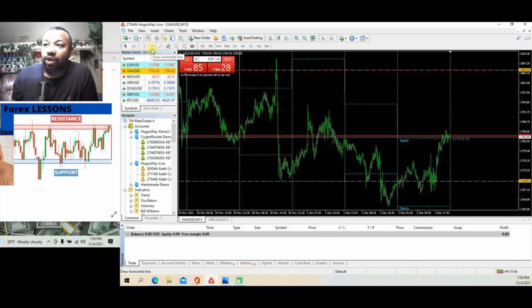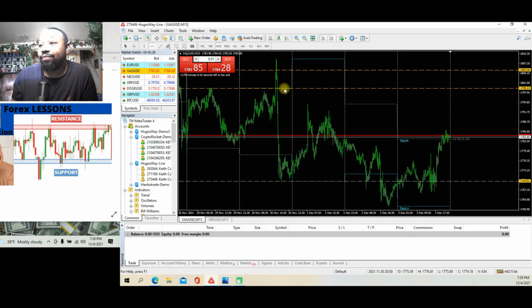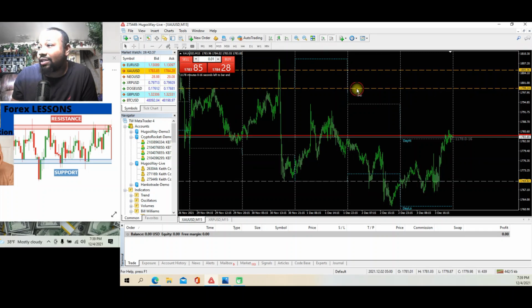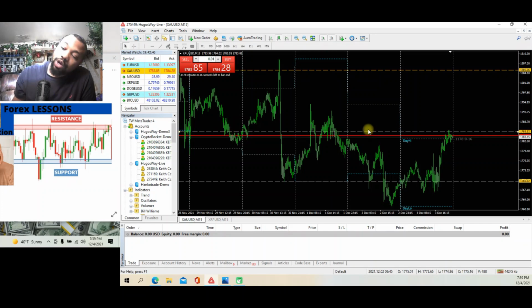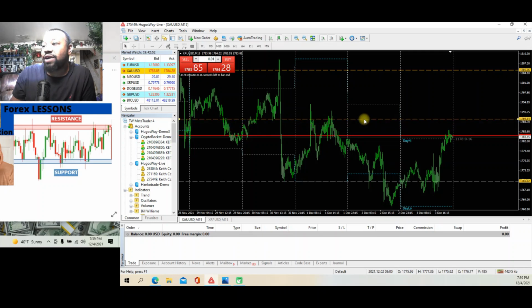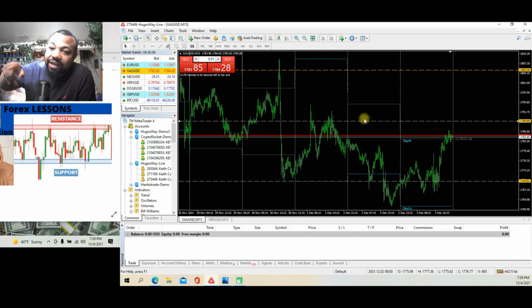So I'm going to draw quick support and resistance lines here. As you can see, I already have the line set up. So as you can see, major support and resistance levels are these two golden dotted lines here. And what I'd like to also draw out is a medium, so the middle area of the support and resistance. That's how you really find out what the major support and resistance is, because there will usually be consolidations. It'll fluctuate in between the zones of the middle area, the median of the support and resistance.